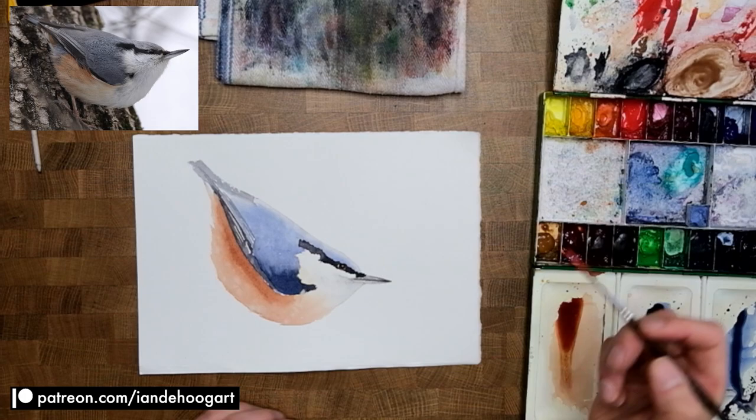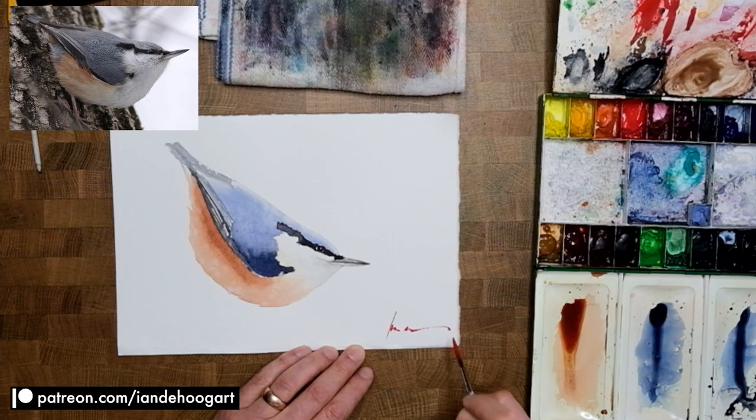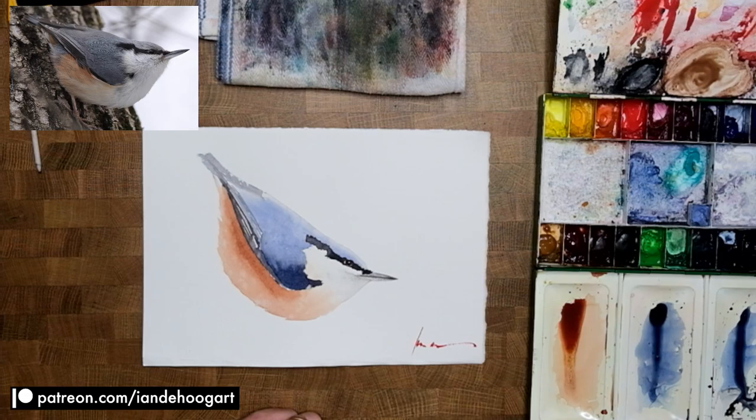And it's that aspect that keeps me coming back to this medium. I could paint this bird a number of times, and every time it's going to come out slightly different. It's one of the beauties of this medium, watercolor. So yeah, I love it.